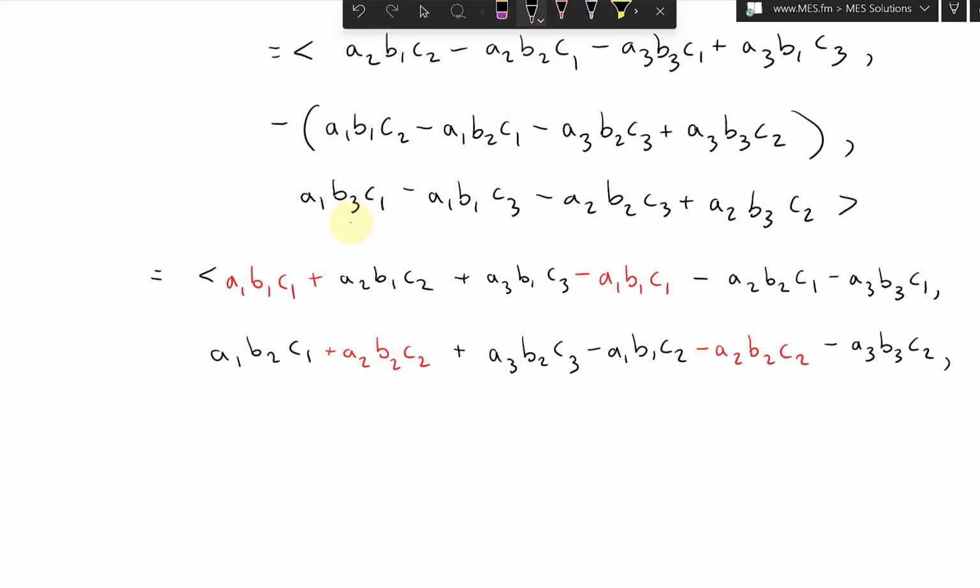Now the next one is this part right here, write this in black. So we'll have A1, B3, C1. And then A2, B3, C2, plus A2, B3, C2. And then we'll just leave a big blank here. We're going to have to use that in red for the ones we're adding afterwards. And now the next one is going to be these negatives right there. Negative A1, B1, C3. And minus A2, B2, C3.